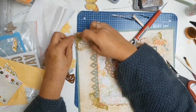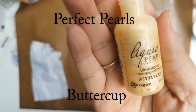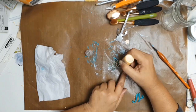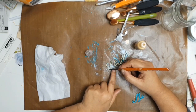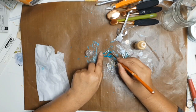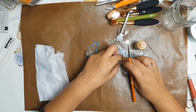So I made the title on my Silhouette machine. I ended up cutting mi abuela four times and then just gluing it all together. And then I go in with these liquid pearls. I wrote perfect pearls there, but they're liquid pearls. And the first layer of color I did was in the color peacock. And that was really, really in your face. I didn't like it. So then I go over it again with the color buttercup.